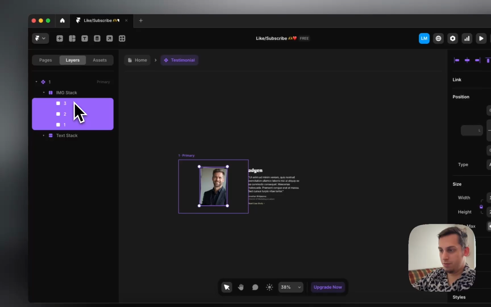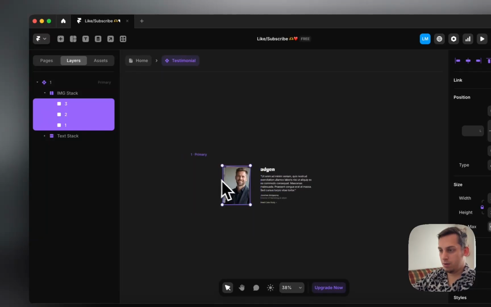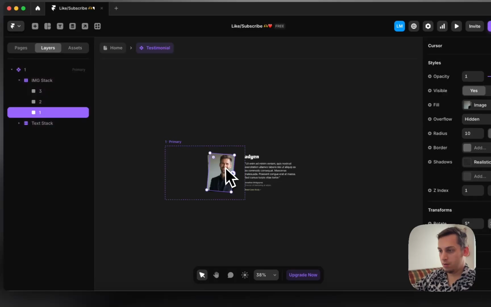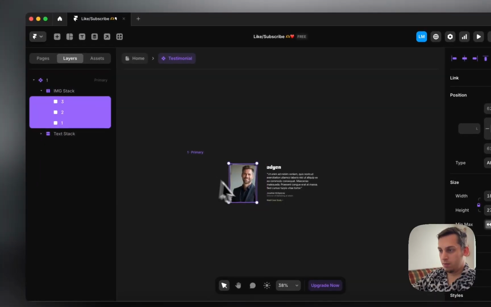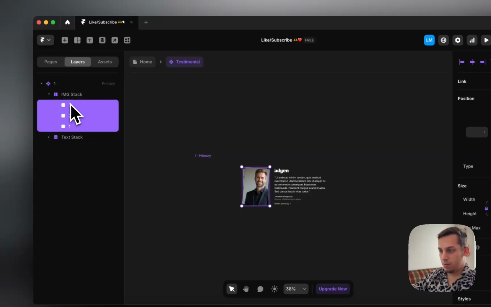And we have to move these like in this direction. And this has to actually be even larger. Okay, let's try with something like this.